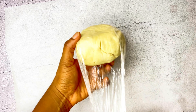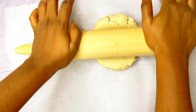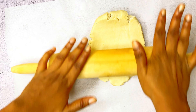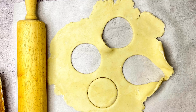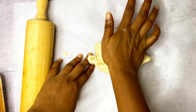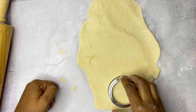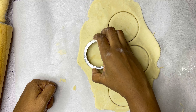Get your pie dough and roll it all out. I'm using a homemade pie dough, but if you don't like making pie doughs — they're not for everybody — you can definitely get a store-bought one. If you want to know how I make the simplest, nicest pie dough, let me know and I'll make a video. Roll out your pie dough to about one inch thick, then cut out circles with a cookie cutter or whatever you have on hand. Re-knead, roll out, and cut circles again — repeat until you're done with all the dough.